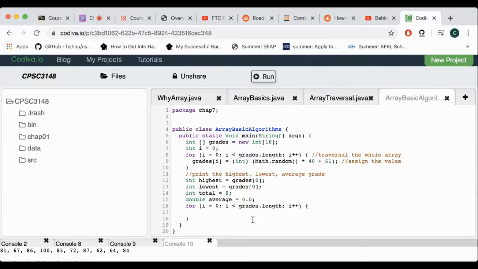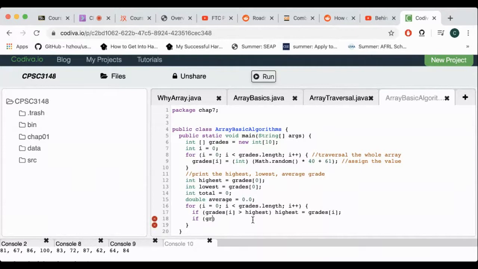So we'll loop over each one of them. We'll say grades[i]. Let's say if grades[i] is greater than the highest, then we'll reset the highest equal to that grade.